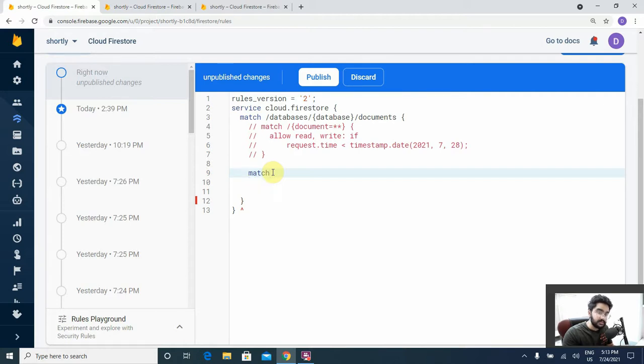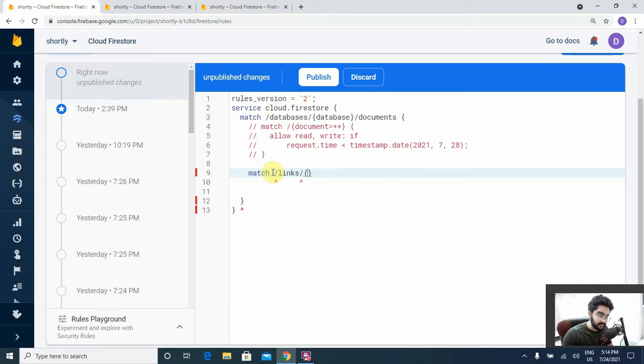Then we need to specify the path. The path that you specify has to target a specific document or documents. It cannot target a collection, so we cannot specify the path as such, because this won't work. We have to nest it down and specify the documents. In this case, as we want to target all the documents within this collection, we will be using a wildcard.